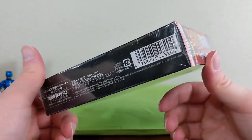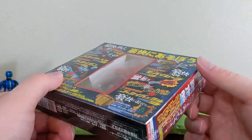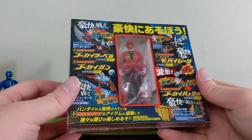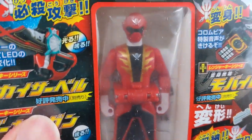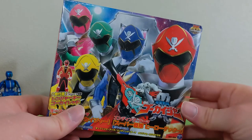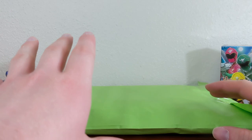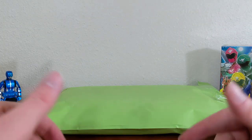I believe it's literally just a CD with the Gokaiger theme on it. I bought this completely sealed and paid around 12 to 15 dollars — it's been like a month since I bought most of this stuff and it was sitting here while I've been sick, so I don't remember exactly. There is the key — obviously just another Gokai Red ranger key in there — but I kind of feel bad opening this because it is nice and sealed. There's also another reason why this package is so fitting: ranger keys continued as the main toy line gimmick for two years through Go-Busters.